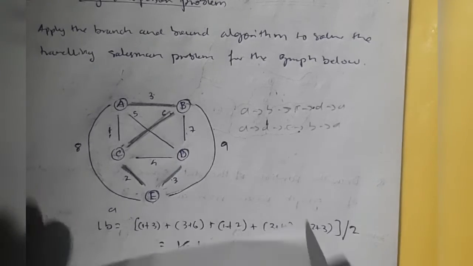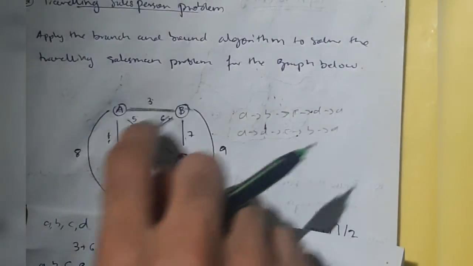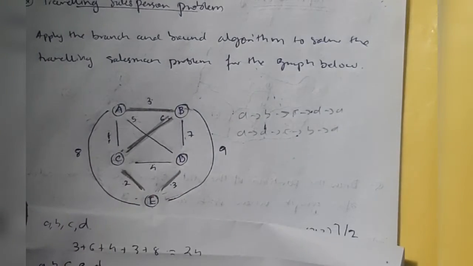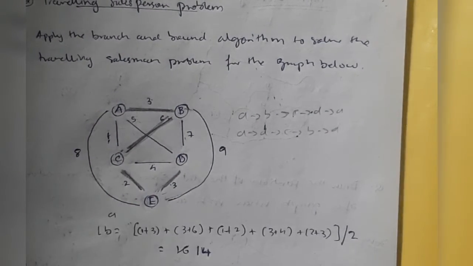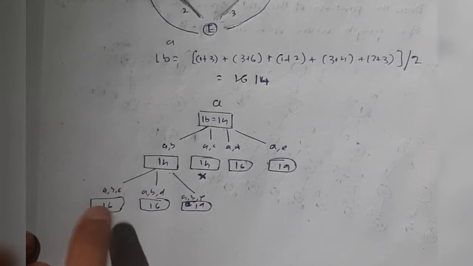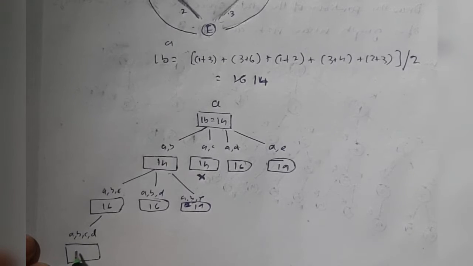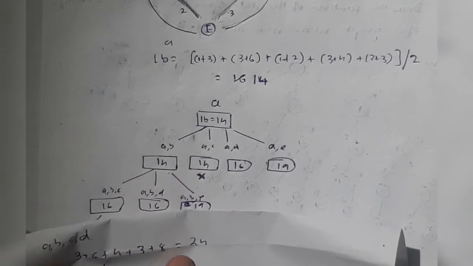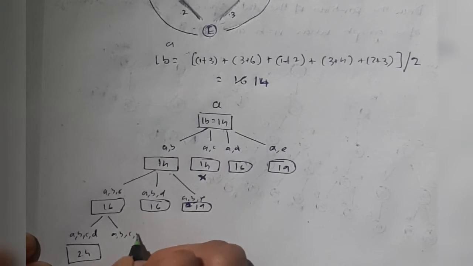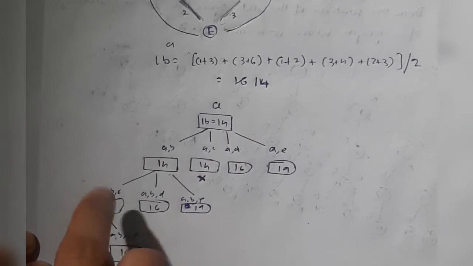So these two answers which you got here are nothing but the combination A B C, then to D or to E. So you got the answers as 24 and 19. That we'll be mentioning here in the state space tree. For this one, if I go with A B C D, then I'll get the answer as the first one, which is 24. And if I go with A B C and E, then I'll get the answer as 19. This was for ABC.